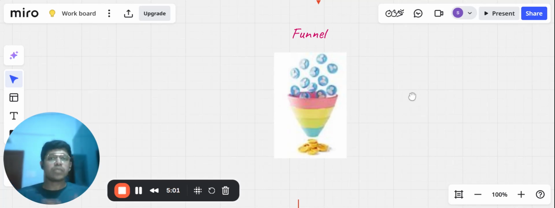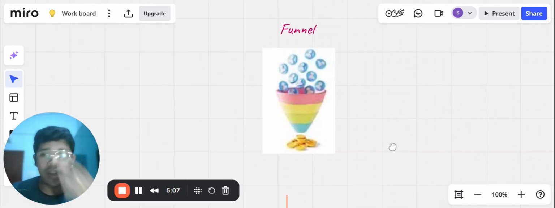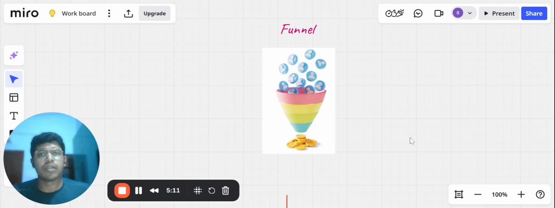Today we'll be talking about this one particular component, which is funnel. When I say funnel, it's a typical conversion funnel where let's say 100 people are coming in, and 90 people are registering.